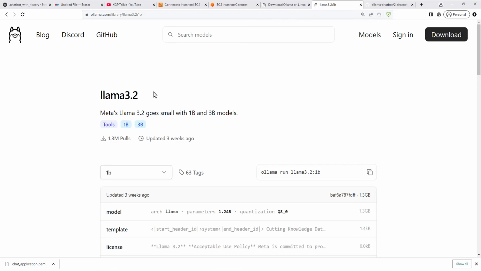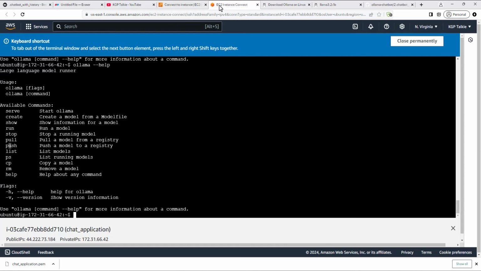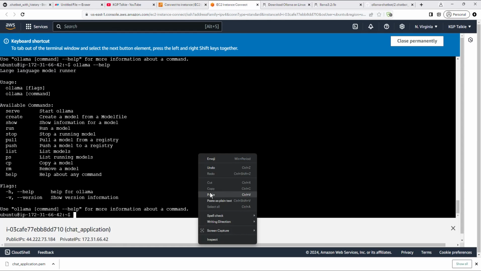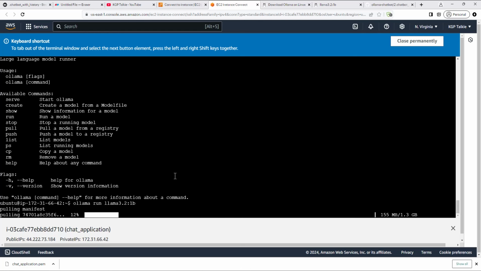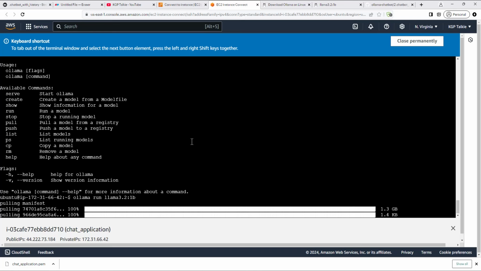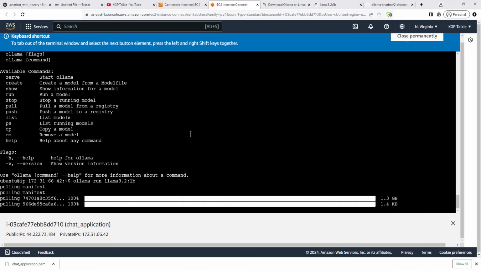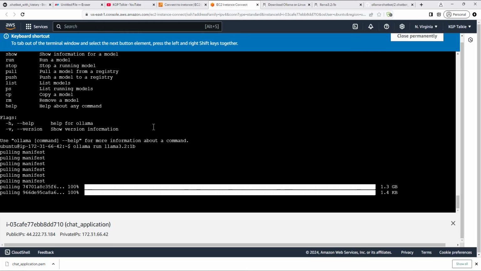Now we are going to pull Llama from Ollama. So we'll be pulling the Llama 3.2 1 billion model. I just copy it from here. Okay, so there is the run command. Just to pull it, you have to use pull. But for now, I'm just going to pull it and also run it on the EC2 instance so that we can know how much time it is going to take to return the output for a particular chat. So I just run it here. See what happens. It is just going to download this Llama 3.2 1 billion model, and then it is going to run it here. All right, we are just gonna wait for some time.